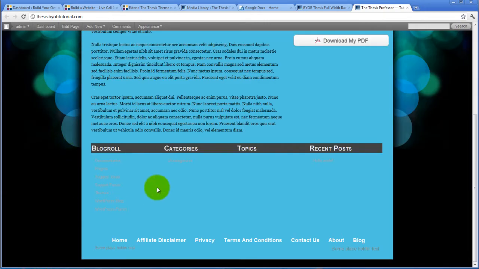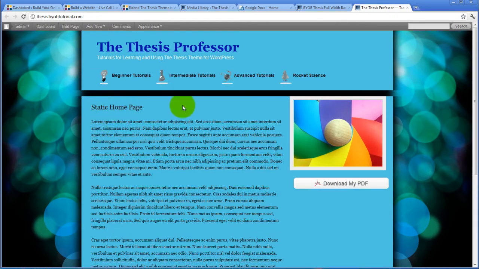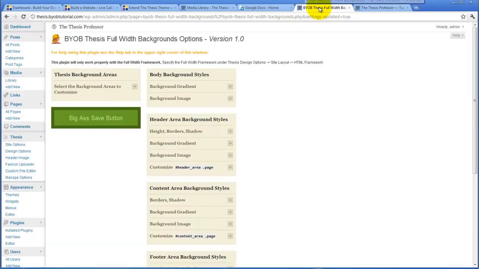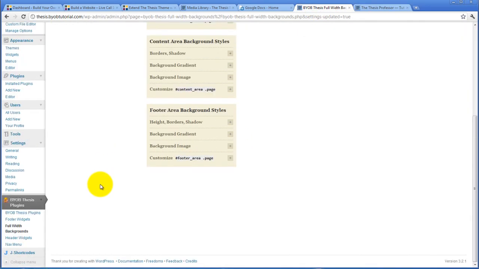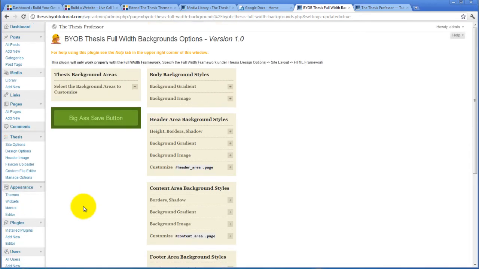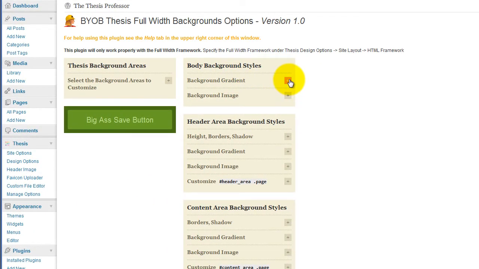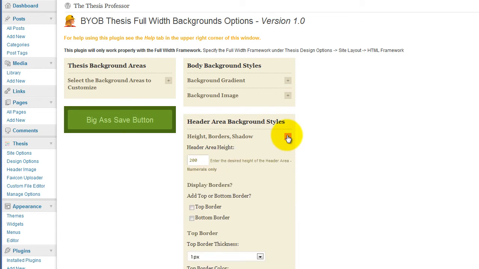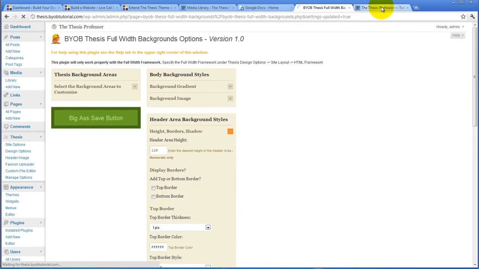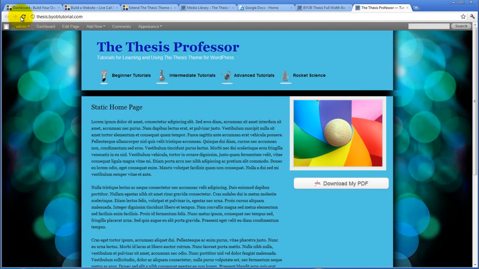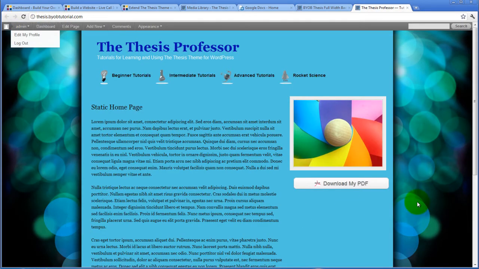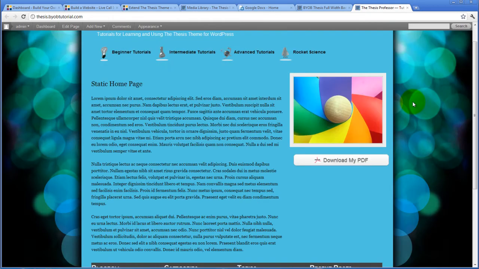Okay, so now you've got blue all the way through, and actually I've got a little margin issue here I need to remove. So I think that margin comes from my header widgets plugin, which I think I can just solve with 220 pixels. I think that solves it. Yeah, that does solve it. Okay, so now we've got as if we had one background image all the way through this.